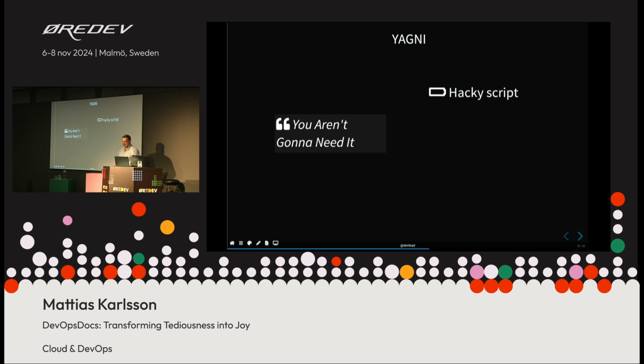And how would that work in practice? Well, start with a hacky script. Just type something, get something to work, get something out, improve that script over time, iterate over it. Then, oh, this is starting to get complex. Well, maybe it should be a tool instead, or we can do some React template or server side or whatever, but that can be next.